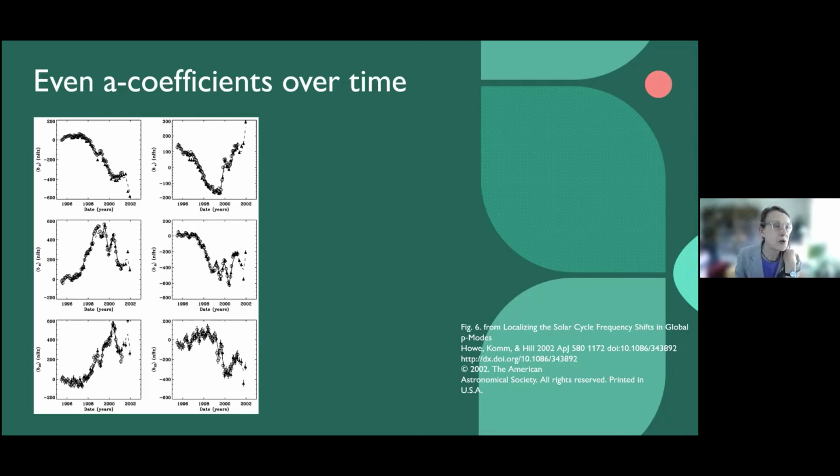And the different order coefficients have a very clear variation with time, which you can barely see, but under those points there's actually a dashed line which is fitted to the corresponding order of the components of a Legendre decomposition of the magnetic field distribution. So basically that's telling you that the geometry of what's driving the frequency changes is following the geometry of the magnetic field distribution in latitude, which evolves over time during the solar cycle.